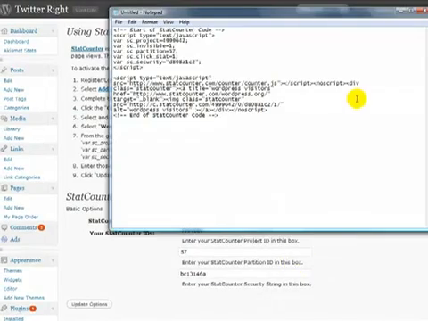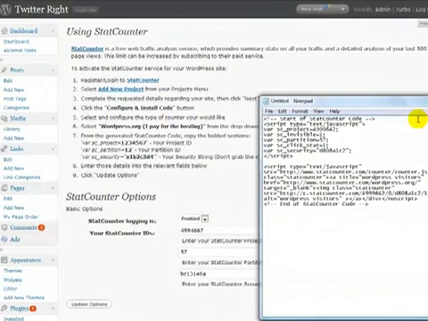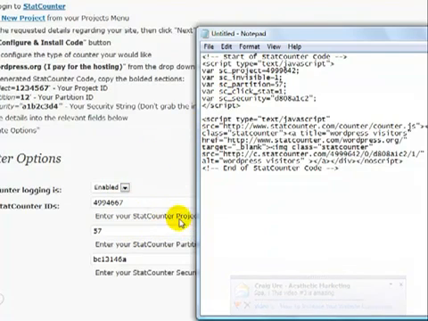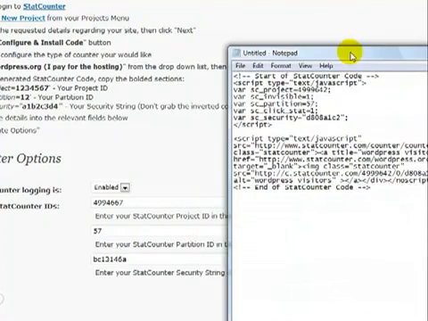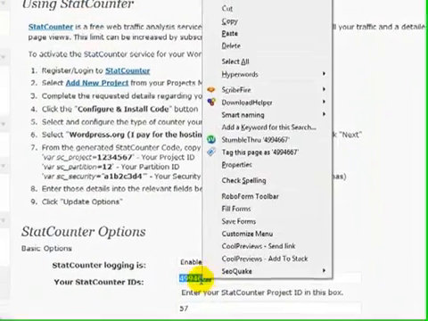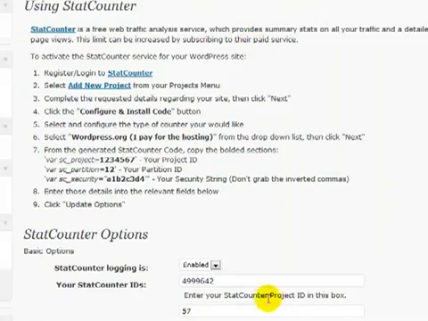So the first thing it wants to know is your project ID, which is right here. I'll move it over a little bit. So here it says project, and you're going to just go over that, and I'm going to click copy, come in here and click paste. Okay, now the next thing it wants is the partition ID. So I'm going to go back, open up that, and it wants the partition, which is 57, which is fine.